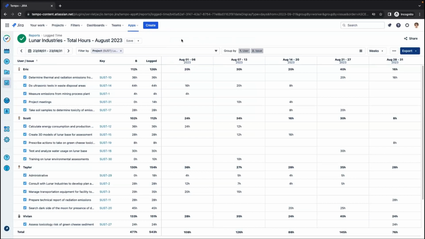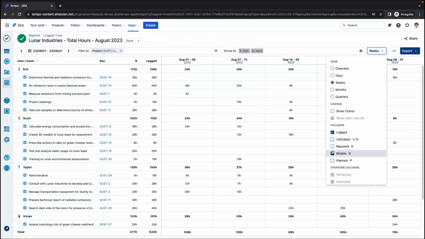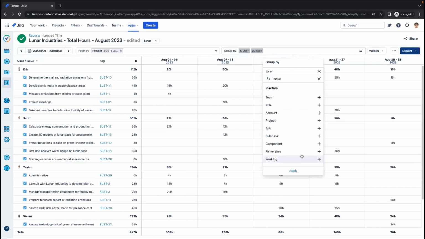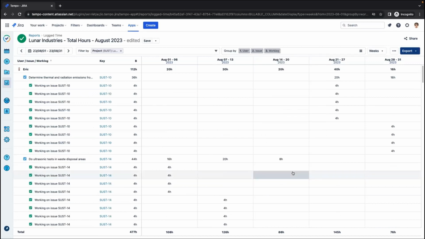So next, I'm going to create the billable hours only report. So this is the type of report that is usually sent to finance teams. And I can create this report right from the report that I just made. I'm going to remove the log column since we only want to see billable. So once again, go over here and get rid of the logged column. So it's just billable here now on the left. I'm also going to select add work logs in this group by section. Click that and then click apply. This is optional, but many clients like to see the individual work logs for extra verification.